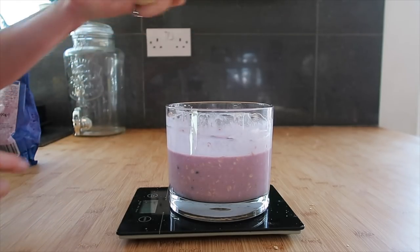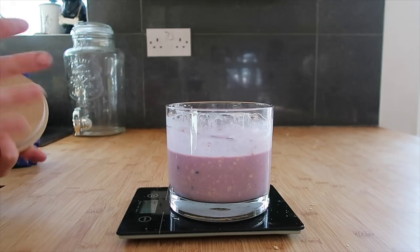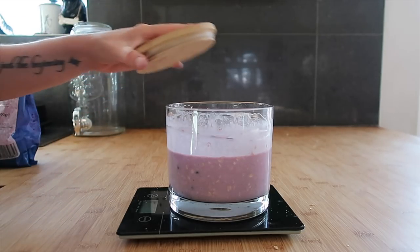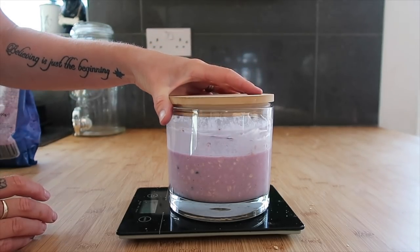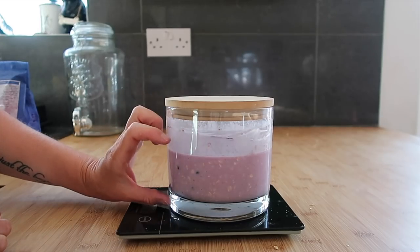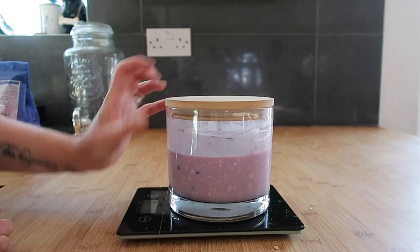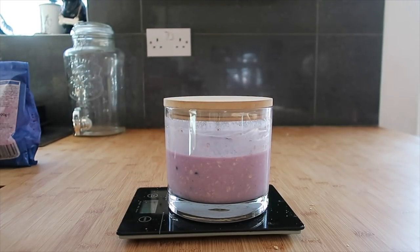All I'm going to do is pop the lid on. You can add any fruit you like to this and it keeps for a long time in the fridge. If you use banana, you really need to use it the next day, but if you put strawberries or blueberries or raspberries, it can keep for like 3 or 4 days. Pop my lid on and pop it in the fridge, and then by tomorrow morning it will have soaked up all the liquid and you'll have a really nice thick filling breakfast, and they go really creamy. So I'll show you the result tomorrow.